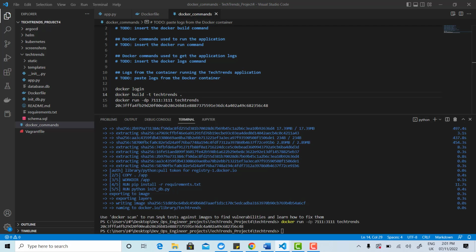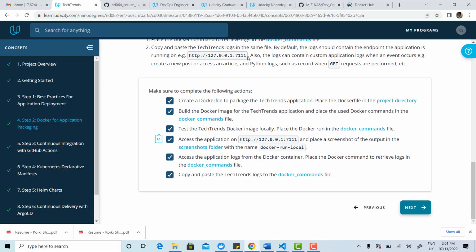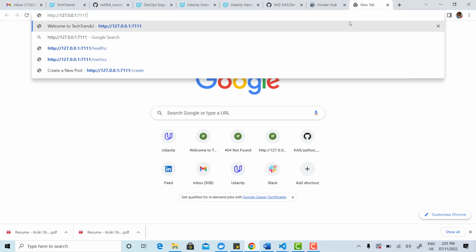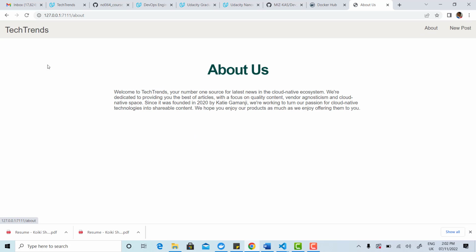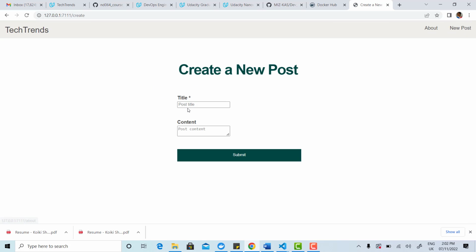For me to retrieve the logs, I need to check that this is running first. I'll just take the URL, then I'll do some tests. You can see that means our Docker image is intact.